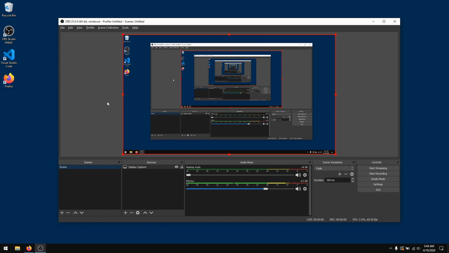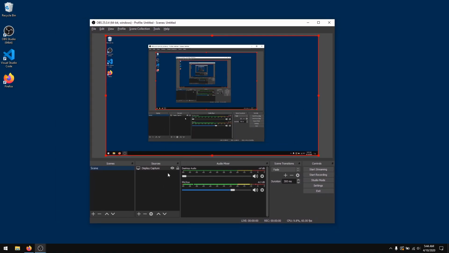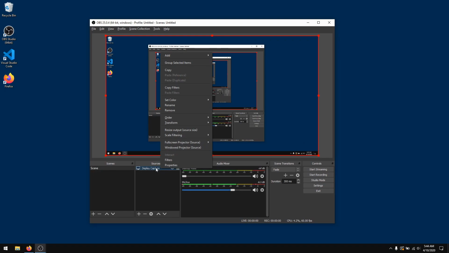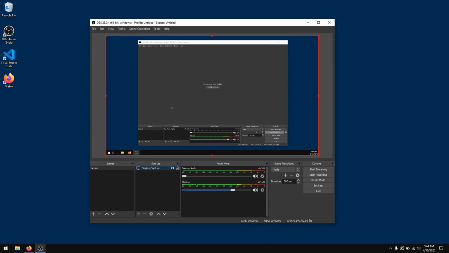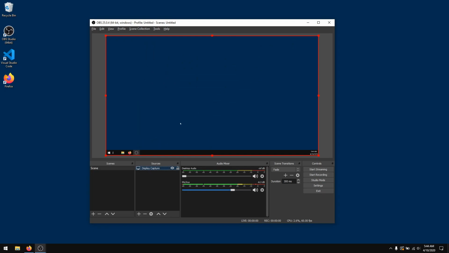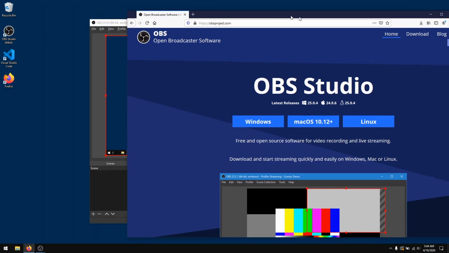Whatever is in this window is going to be recorded or streamed, whatever. In this instance, if we actually recorded, it would record itself because the preview window is in the display window. So I'll just resize, I will go into the properties here and change the display just so you can see. This is my second screen. You'll notice this is OBS, but that's the one that's actually being recorded. So let me pull Firefox over.